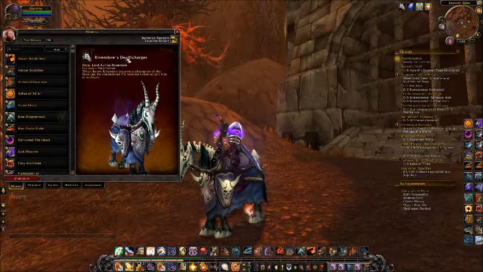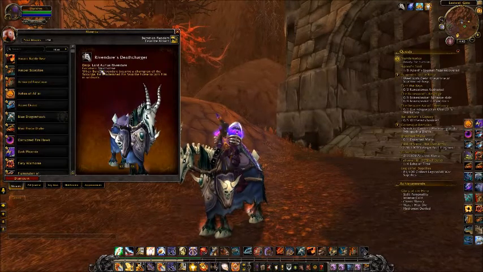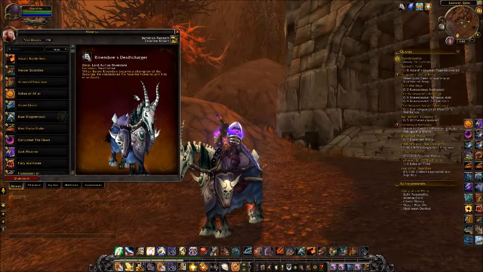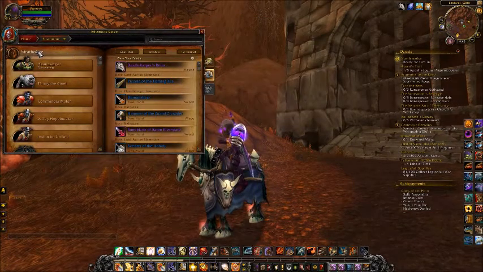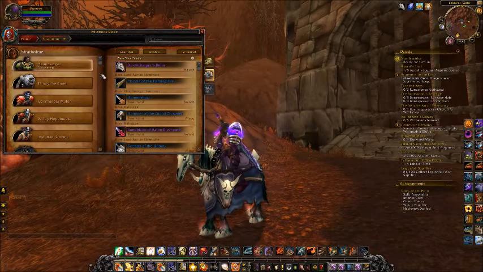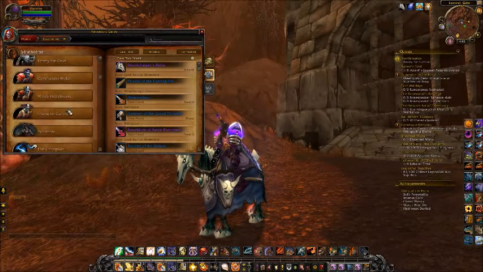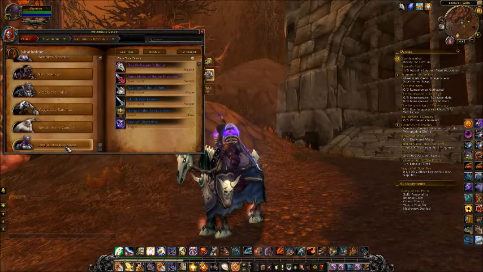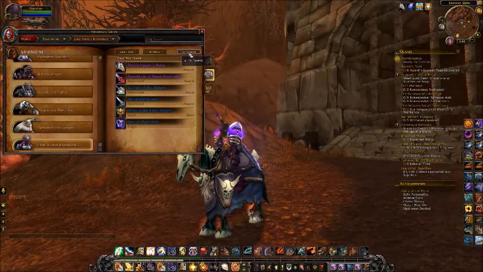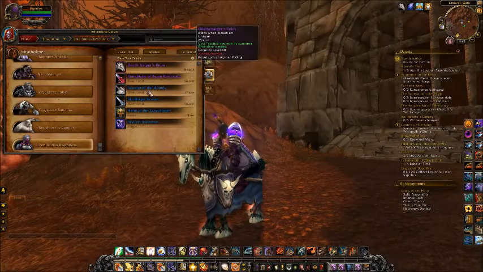In the book, you have Rivendare's Deathcharger. Now this is a drop from Stratholme. If you don't know what Stratholme is, it is a classic dungeon from vanilla. I'm not sure vanilla, but very early WoW. This is a drop off the very final boss all the way at the bottom. And the one thing about this is the only difficulty you can do it on is normal.